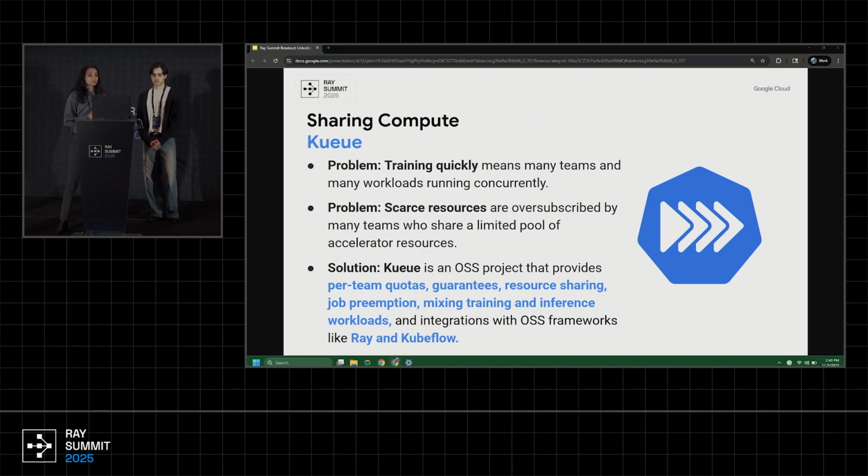For example, if there's a lower priority job that can get started quickly because it just requires fewer compute resources and it's available, Kueue would allow that job to go ahead first. So now I've showed you a little bit about what solutions we have, but now my colleague Ryan is going to show you how all of this comes together in an example.